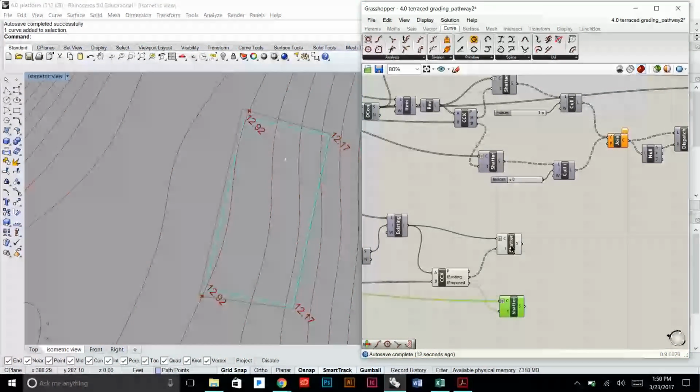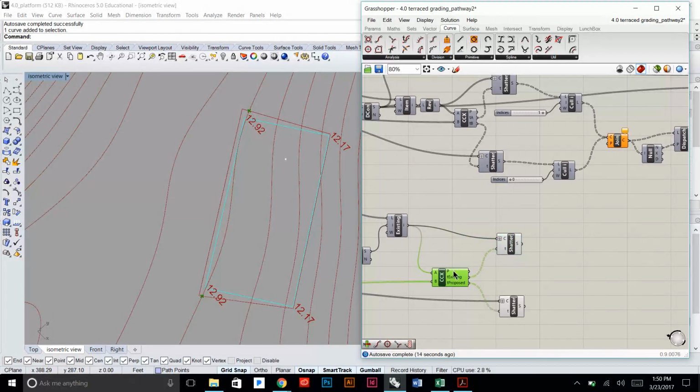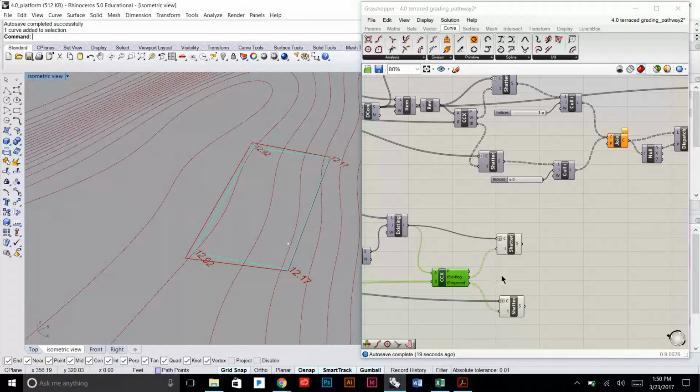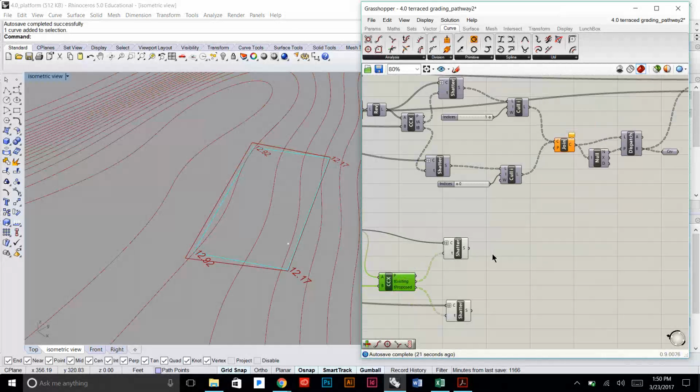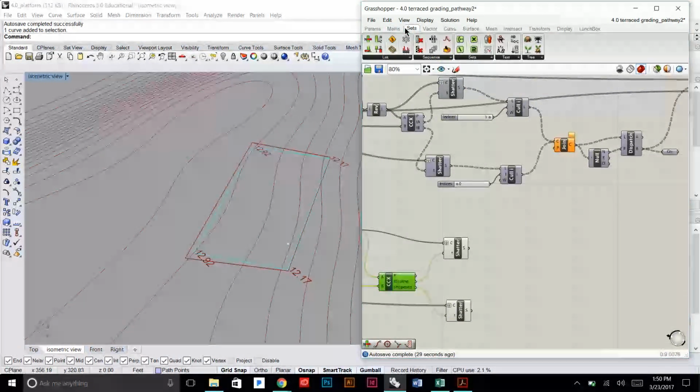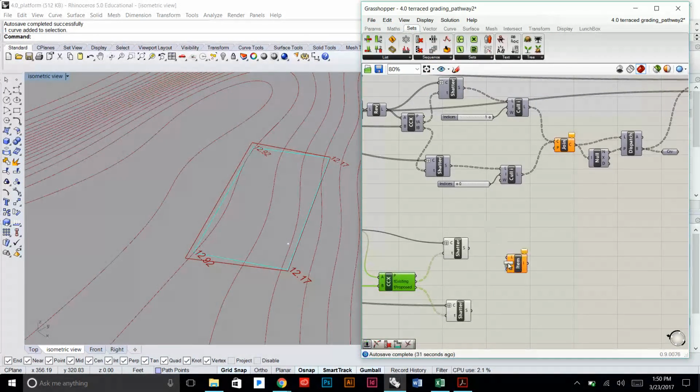So this essentially did shatter them, but we need to actually just isolate the different components. So let's go ahead and cull some of that data or list them. So I can go to Sets, List Item.